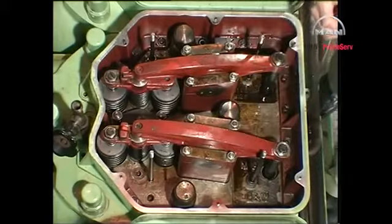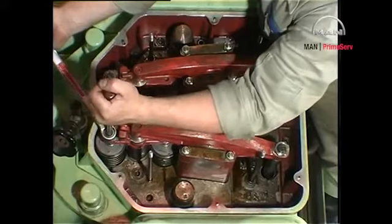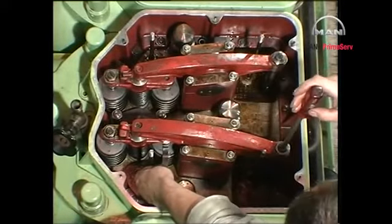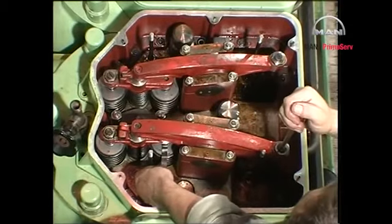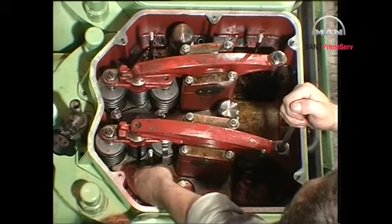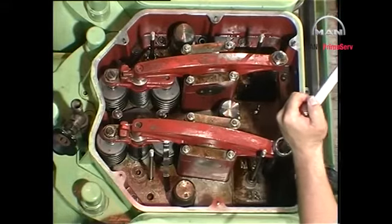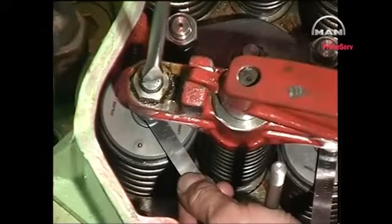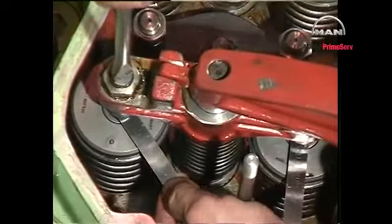Loosen the adjustment screws on the rocker arm and on the valve bridge of the inlet valve. Insert the 0.4 mm feeler gauge marked correct between the spindle and valve bridge nearest the rocker arm bracket. Tighten the adjustment screw until the correct clearance has been obtained and then tighten the lock nut. Leave the feeler gauge in position and insert another 0.4 mm feeler gauge between the second spindle and valve bridge.